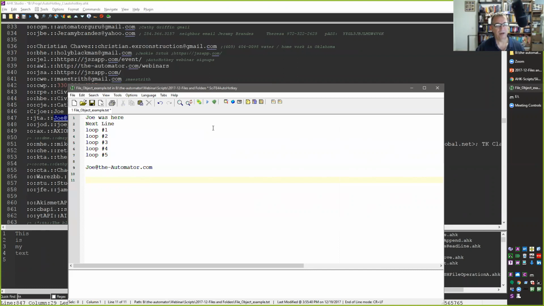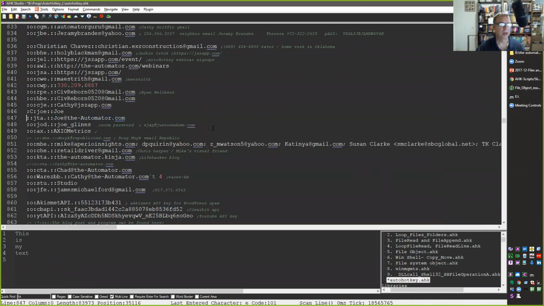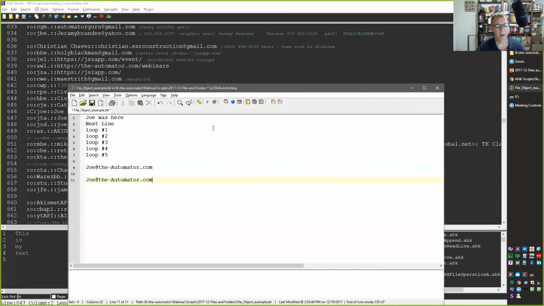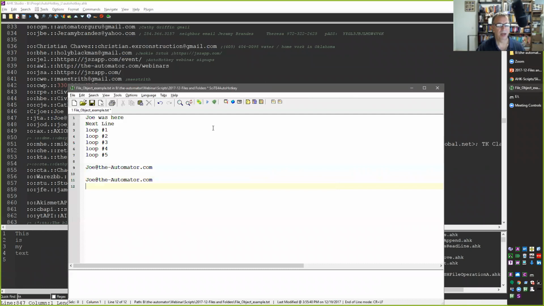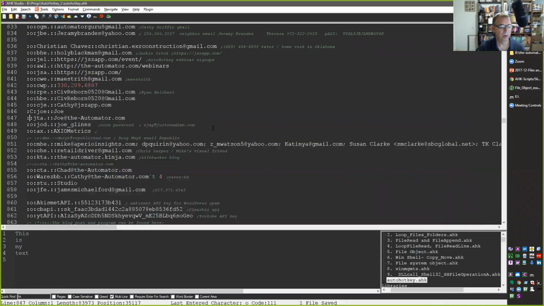The other thing I'll add is, see how these have O's in between the 2 colons? If I don't want a space, see how there's no space added at the end? That's when I have the O. If I get rid of that and reload it, now when I do the same exact thing, see how it inserts a space? Most things like a password or an email address, I more often than not don't want a space at the end. So that little O right here is what prevents that from happening.